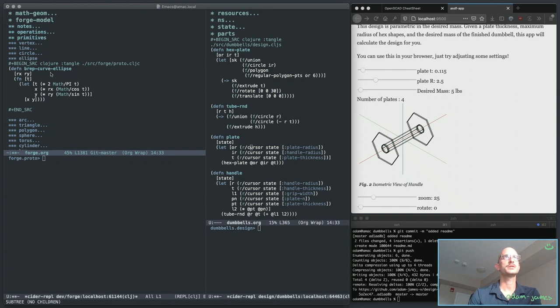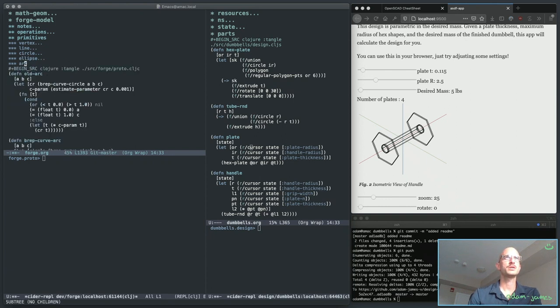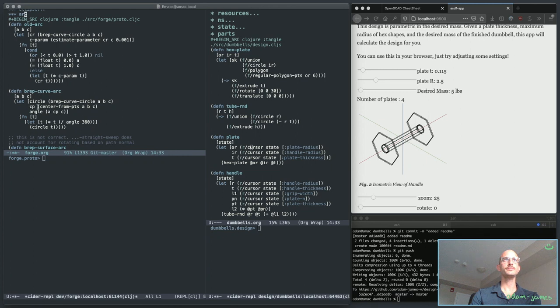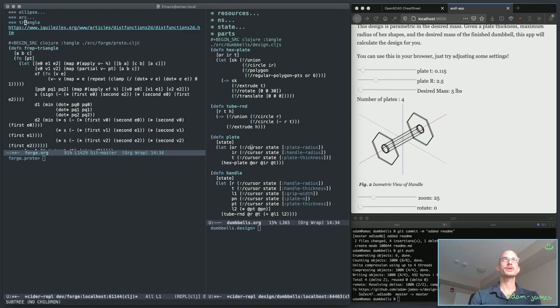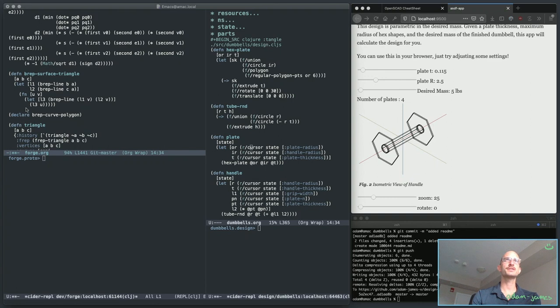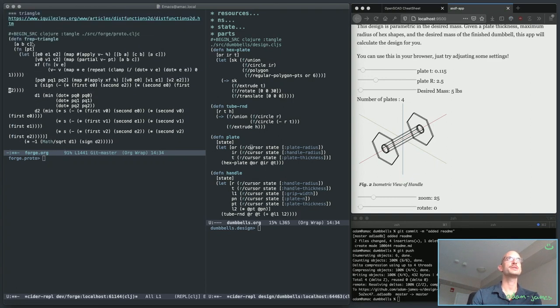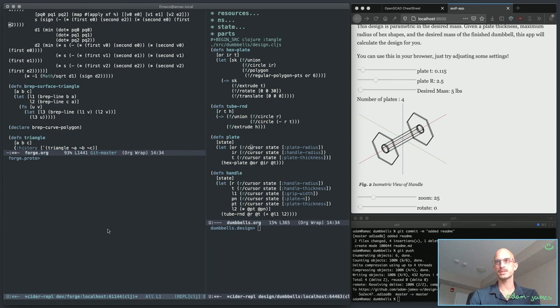This is not the same. That's fine. Cond. Old arc, I'm not using that. Curve arc. So this idea needs work, I think. I'm not convinced in my own mind that it's a good idea, but we're gonna try it.